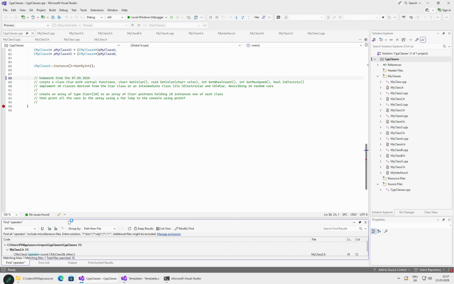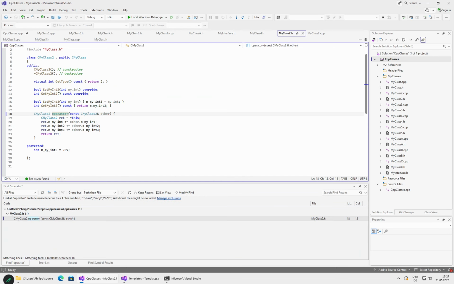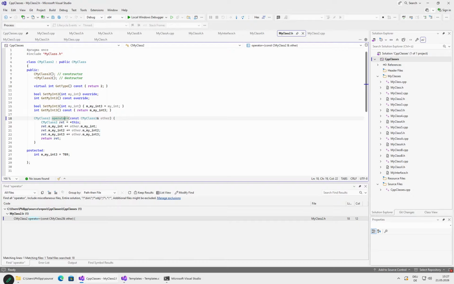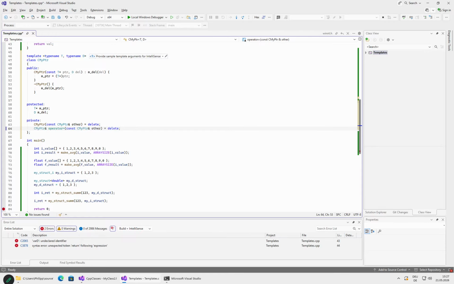Yeah, so as you might remember, I showed this addition operator, and of course you could also create an assignment operator or any other sort of operator that is normally defined for normal built-in types. So one of those operators is also this assignment operator. And it is in this case important for us that we can overwrite it, so that it will not be created.